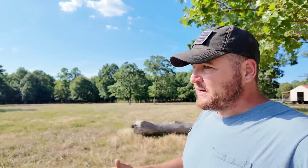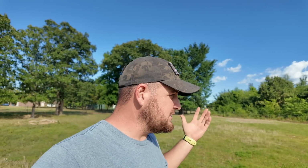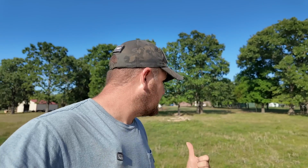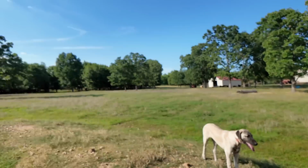But anyways, you can imagine how hard it is to keep the stock tanks clean for all the animals drinking. You guys just seen Mr. Leesky get in the stock tank. And of course the dogs are filthy, because they roll around in the dirt, and then they'll flop down in the stock tank and kind of get it dirty. But it is what it is. It's one way they're going to stay cool.